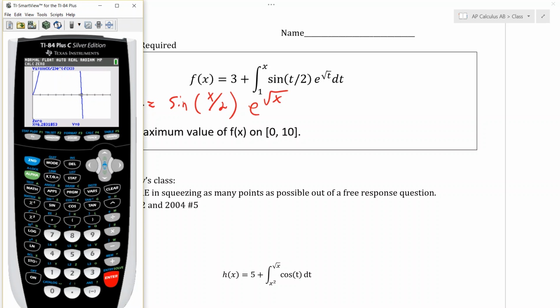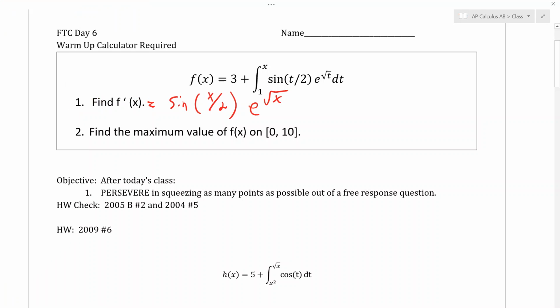Now, if you didn't know that was 2 pi, then we're just going to store that as an answer. Does that make sense? But you can just use 2 pi here. But anyway, the way you do that was second quit, store, alpha, I'm going to call it A, enter. And on my paper, I would write A equals this whole long number. That's the last time I would write that. So, I know that to find the maximum value, all I need to find is f of 0, f of 10, and f of that number, which again is just f of 2 pi. If I had more room, I'd list this out a whole lot nicer here.